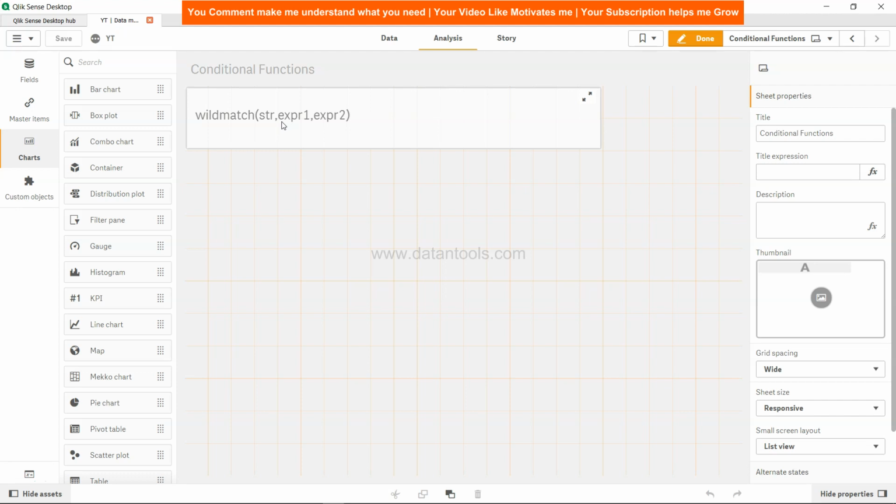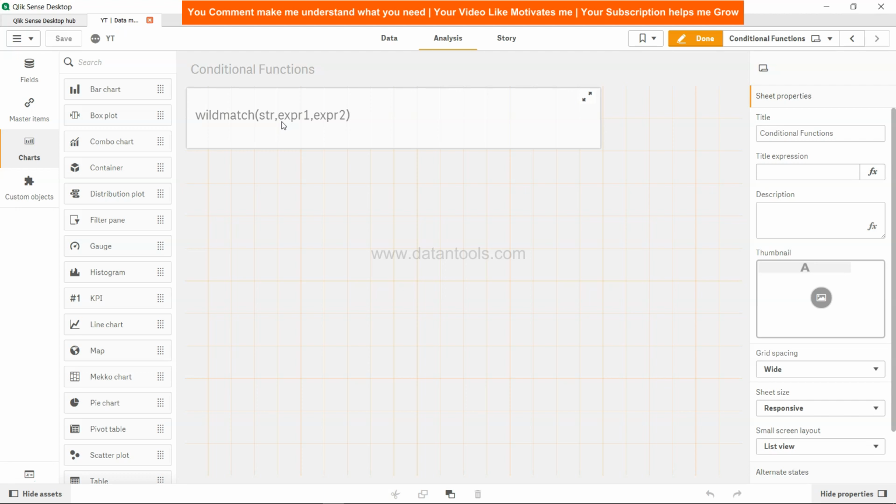So star indicates that, say for example you have January, so JAN star, then anything after JAN, it can be any character or anything, it is going to take that value. But if you have, let's say, 3 characters, JAN, and you are saying JA question mark, then it will expect only one single value, and it can be any value. It can be JAN, it can be JAB, JAR, whatever. So it will just expect one value.